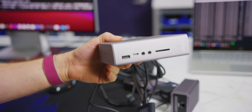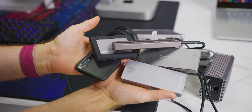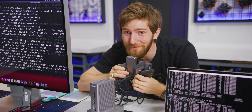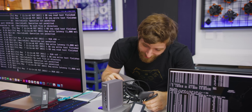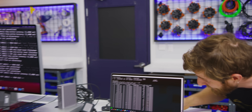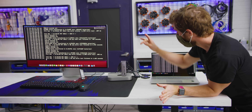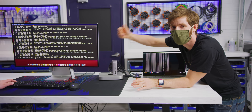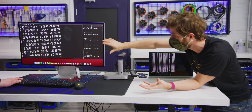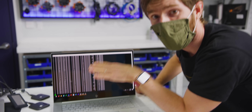We grabbed a Thunderbolt dock and more SSDs. We're going to plug all these in, run the script on them, and see how the Mac Mini handles it. Five SSDs plugged into the hub and then, for good measure, an additional Thunderbolt 3 one plugged into the Thunderbolt daisy chain. If that 10 gig ethernet is stealing bandwidth from somewhere, we are going to find it. One of the disks was not showing up properly, and running the command to a missing target was causing some CPU overhead. Now that all the disks are showing up, we are getting the results we expected: anywhere from 9.3 to 9.42 gigabits per second, even with all of the drives running.